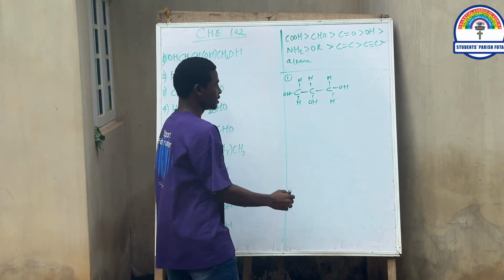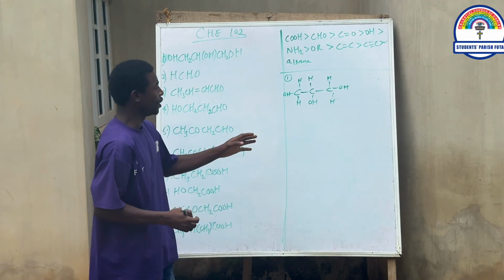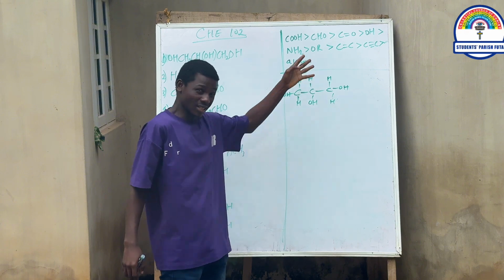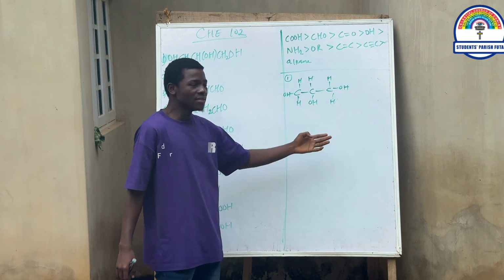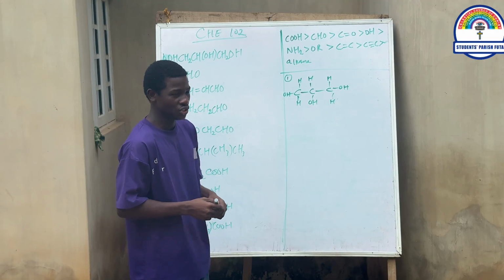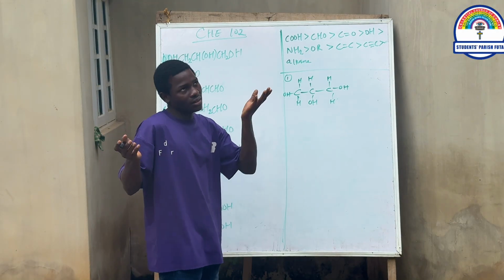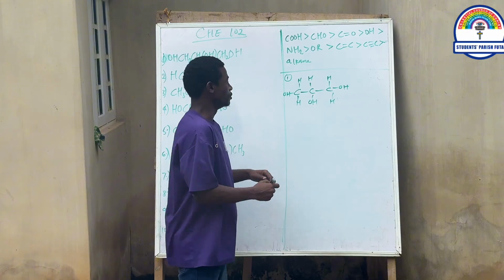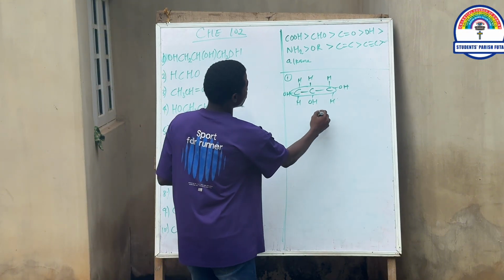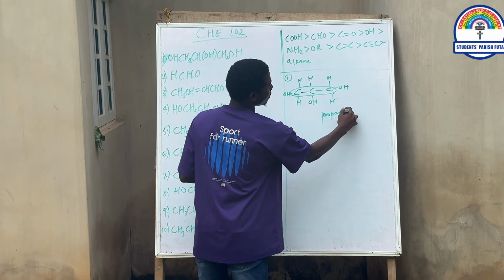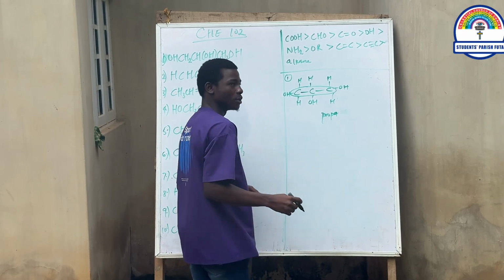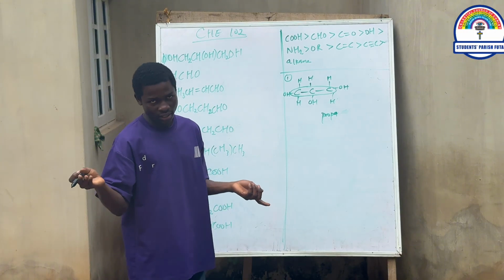So how do you name this? The first thing is the family. Since you are seeing OH, leave this one I wrote here; I will explain it later. Let's name this first. The family you have here is the alkanol family, because you have OH, but you have 3 of it. You have gotten the family; the longest continuous chain is this carbon chain, with no substituent. Now let's name it. That will be propanol, but you have 3 of those OHs, so you have to tell us the positions of those 3. It has to be propane-triol, 3 OHs, but you have to tell us the position.